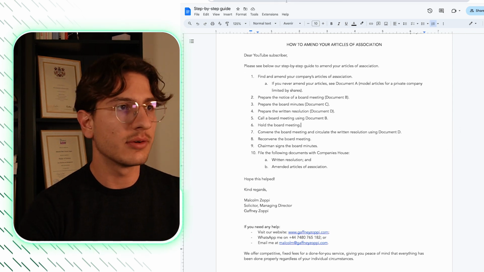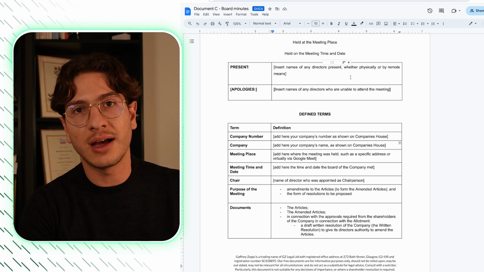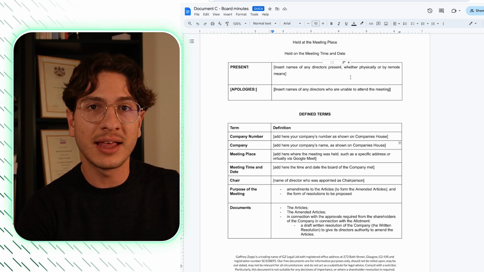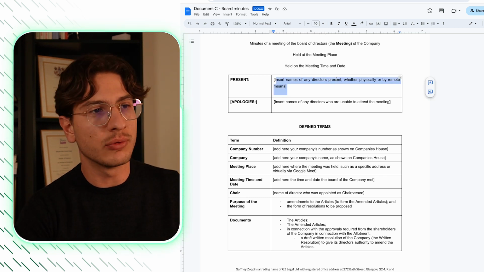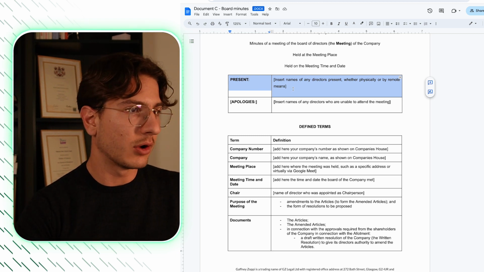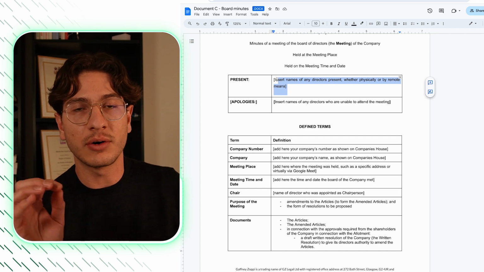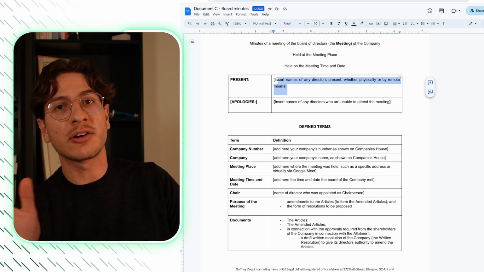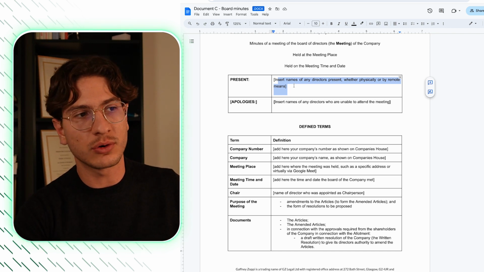If you do it in different ways, you'll want to ensure that the board minutes reflect how that specific director attended the board meeting. For example, here you'll need to say Alex Jones attended by telephone. Also, now that we're on this topic, in the section present, this is where you list the directors of the company that actually are present at the meeting. And by actually present also includes video conferencing.